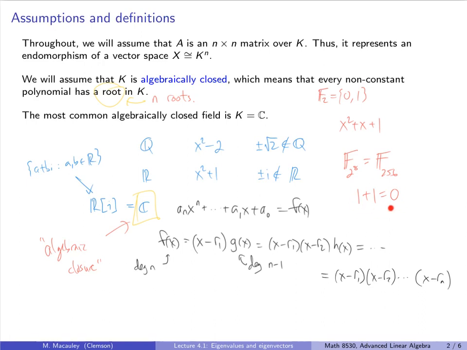Now, these are hard to deal with. They're abstract. So this is what I mean when I say the most common algebraically closed field is the complex numbers. It may seem like a strong assumption to assume we're over C, but I don't think it really is, because what we're basically saying is if you've got a polynomial, you can always assume that it's got a root, because if it doesn't have a root, you can just go into a larger field where it does. So if you're working over the real numbers and you have an eigenvalue or a polynomial that has root i, just assume that it exists. Just go into the complex numbers.